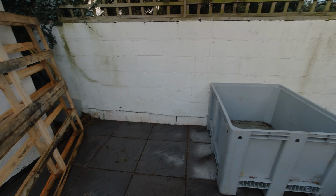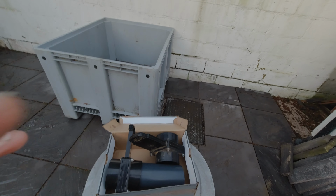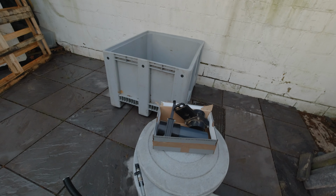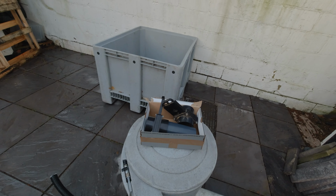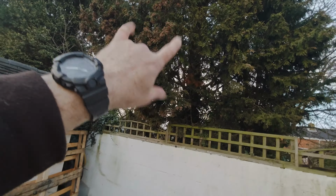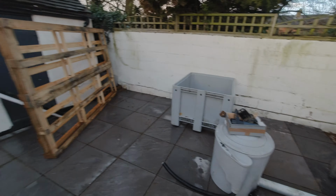And obviously I'm going to have to have two showers, one shower here and one over on that one. So yeah, more to come for that. So I just wanted to keep you updated on this with the bits I've got so far. I have ordered a couple other bits today, so that'll be coming hopefully soon. As soon as the flange connector comes, I'm going to give this a good clean and get that one in. Obviously, I said before, I've got to trim all this back because it keeps dropping crap down here. That's where we are with that.